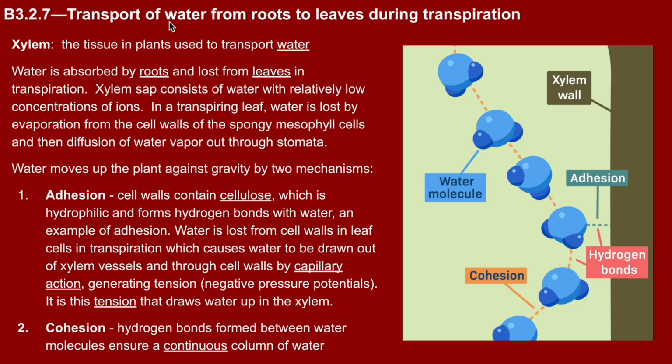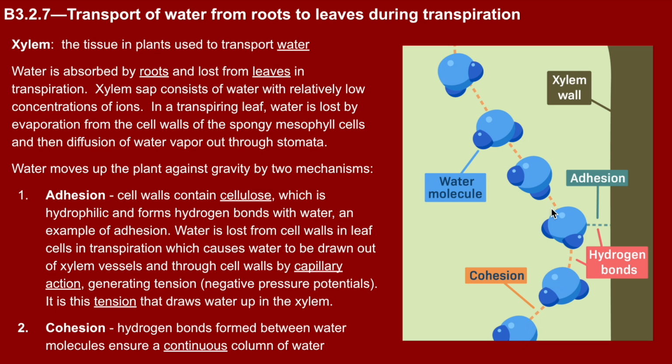Now, this is driven by transpirational pull, where transpiration from the stomata up in the leaves pulls up all of these water molecules behind it against gravity, without needing any ATP or energy input, just because of the cohesion and adhesion properties of water. Cohesion is when water molecules are attracted to each other because they're both polar. Adhesion is when those water molecules are attracted to other polar molecules like cellulose.